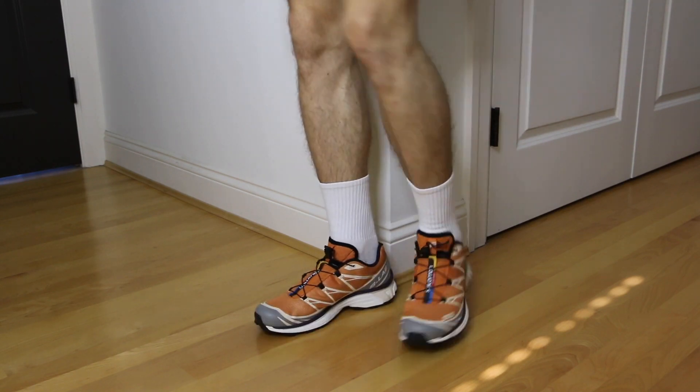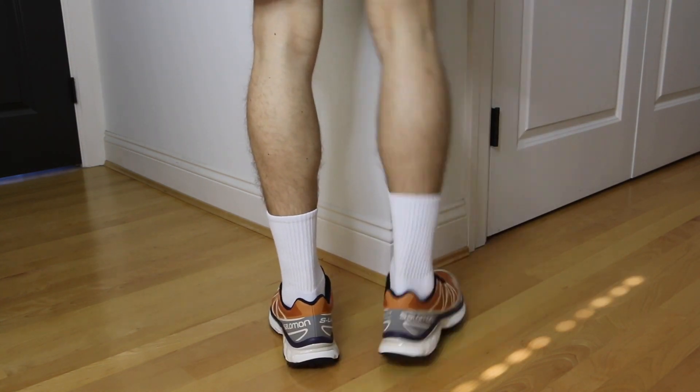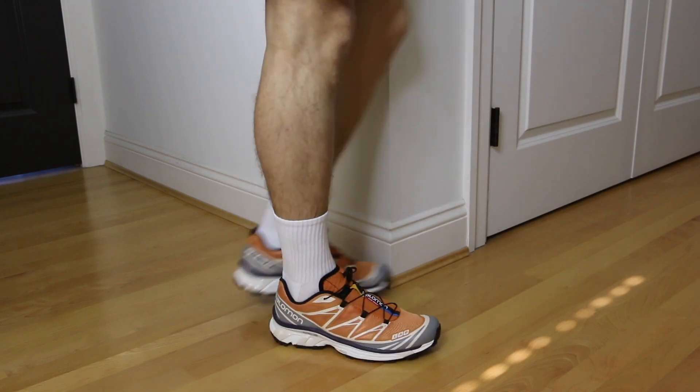Next up are a pair of Salomon — I'll admit I impulse purchased these. I saw Haven posted they got this color in stock and I just really liked it, so I purchased right away. This is the Salomon XT-6 Wing in apricot. I've never owned a pair of orange shoes, so these are going to be interesting to wear. A really vibrant summer color that's definitely taking me out of my comfort zone — I usually stick to whites and blacks. They're comfortable, true to size at a 10, and super versatile for spring and summer.